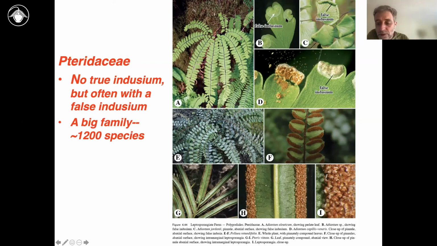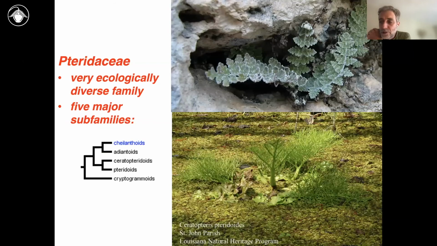Big family, 1,200 species, and perhaps most interesting because it's super ecologically variable. So this family includes species that float, like this one, species that occur in mangroves and brackish water, which no other fern family does, as well as species that have radiated and are super common in the deserts, like this fern here. So the person who said they live in the Mojave, you'll have lots of opportunities to see interesting members of the Pteridaceae.